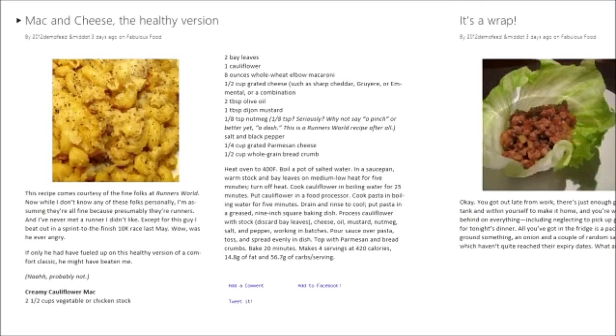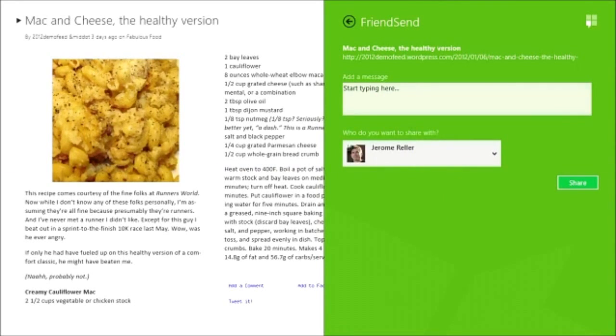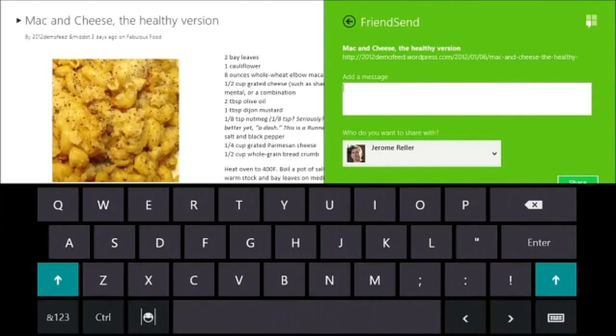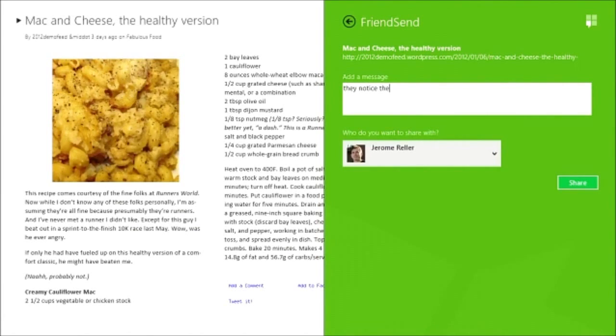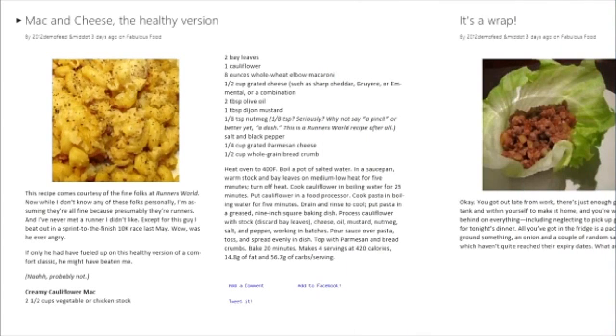So I'll take this recipe and, using a friend send app that we created, send a message to my husband with the recipe. There's veggies in here, so I don't think they'll notice those, and off it goes. And the best part is I was able to share this recipe without leaving the app. And it's great for developers because now they can write apps that work closely with Windows features like sharing and with other apps to make the experience better and even richer for consumers.